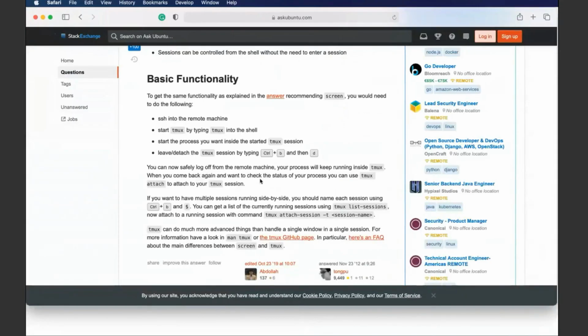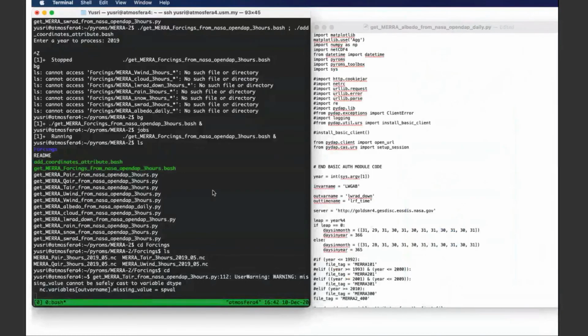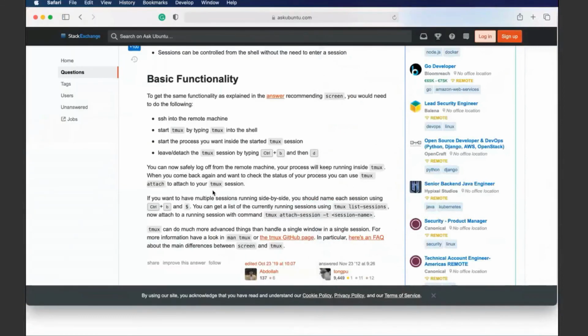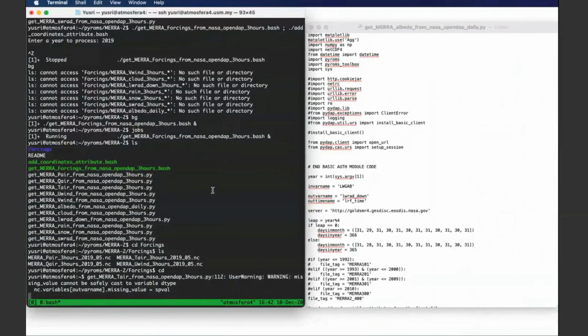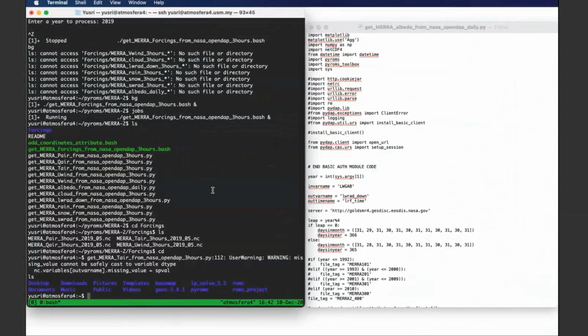By typing tmux attach you can return to the tmux session. Okay, so typing Control B and then D. Sorry, B, Control B. It's not working. Command D? Nope. Small letter b, is it?